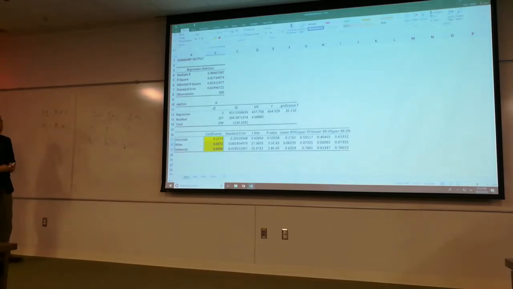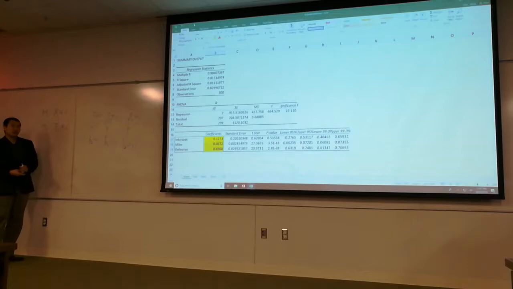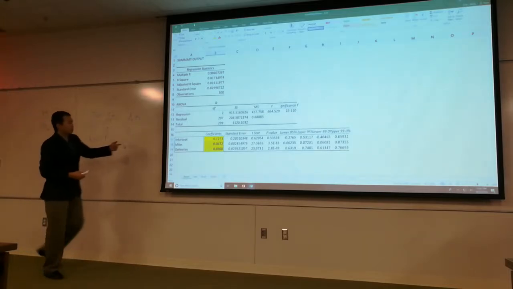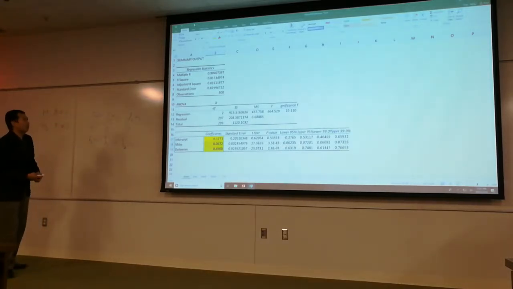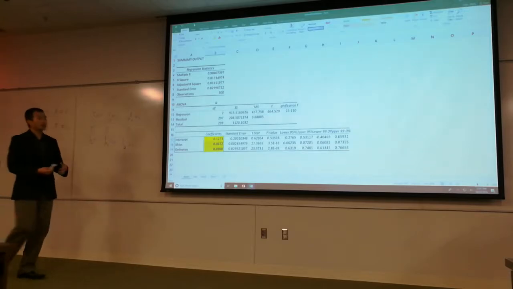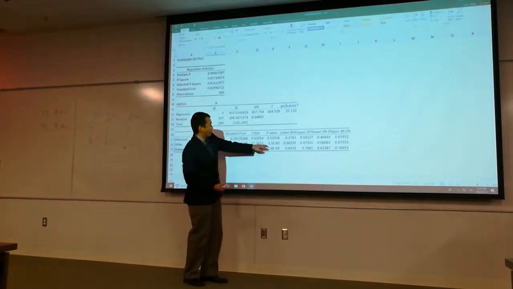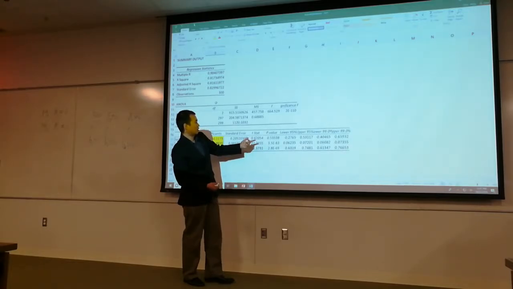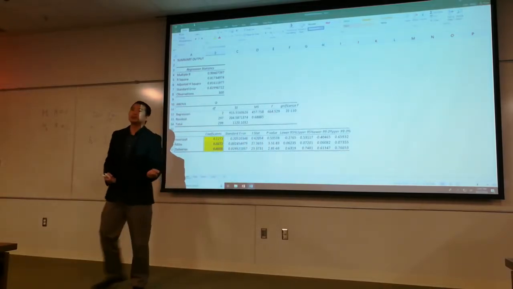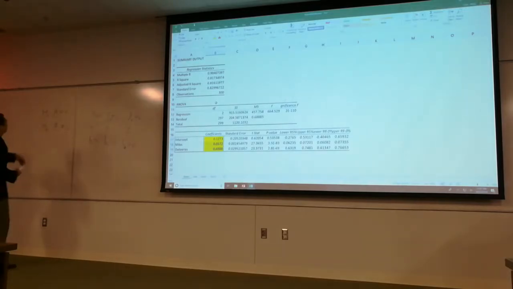We don't have enough evidence to say that it's wrong, which means we also do not have enough evidence to say this is correct. So although b0 is 0.1, we don't have enough evidence to say beta 0 is not equal to 0. It could be 0, so we are not sure. But if we look at the other two values, the second one is 3.5 times 10 to the power of negative 83, and those two are really small p-values. That means we can reject the null hypothesis.